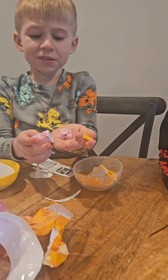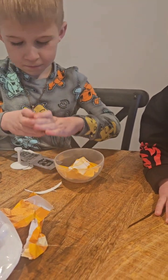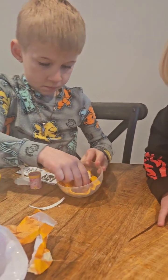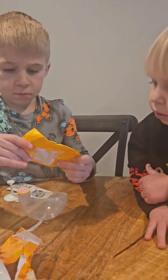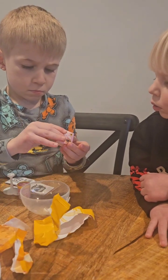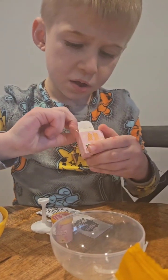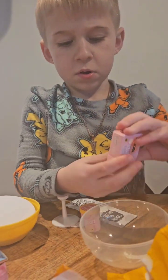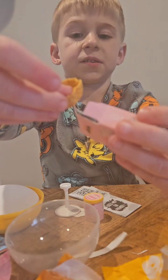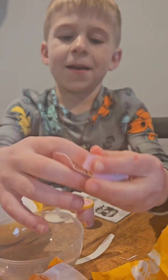Mommy, look, there are little ice creams in there. Aww. I got ice cream. I think you got the ice cream set. Look at the ice cream. How fun. Ooh. These are ice cream cones. Is this an ice cream cone? Hold on, yeah! Ice cream cone box thingy. That's cool.